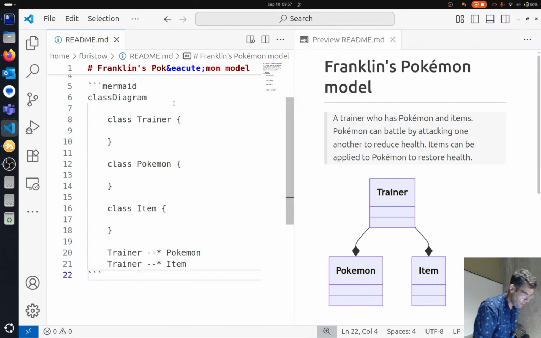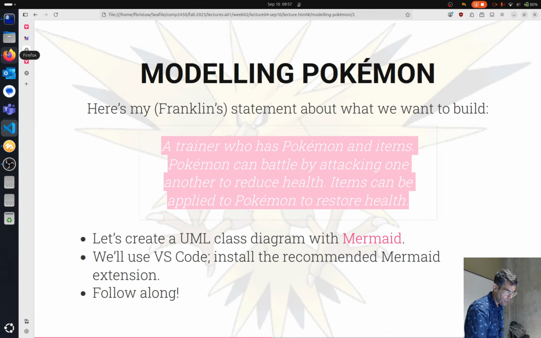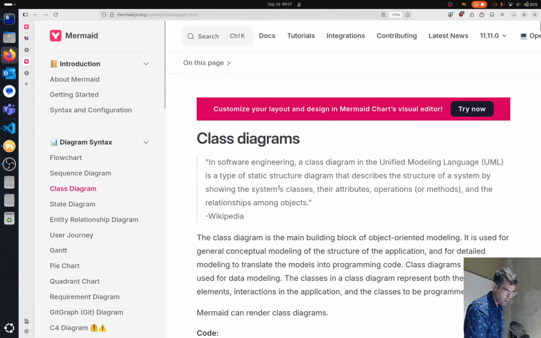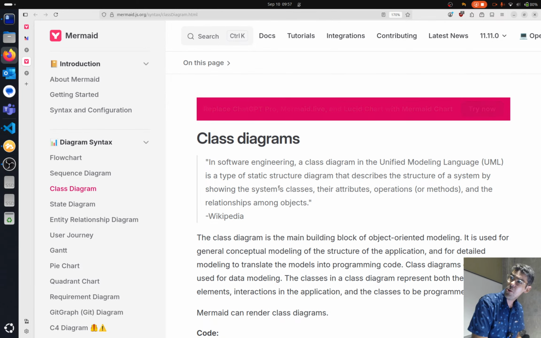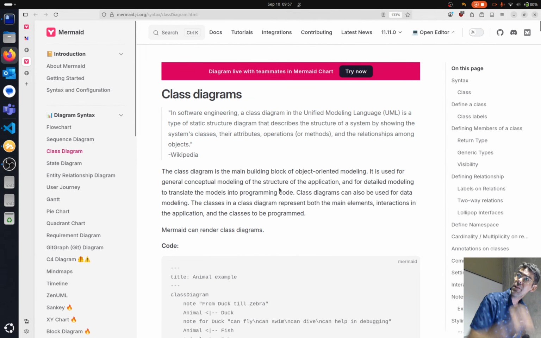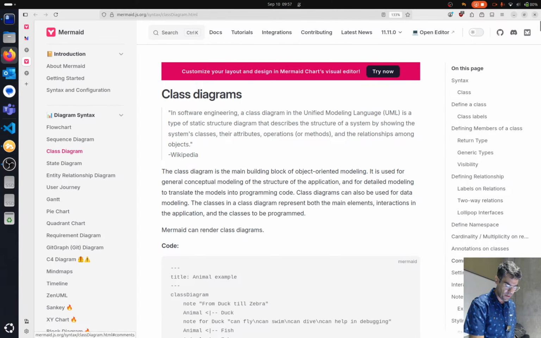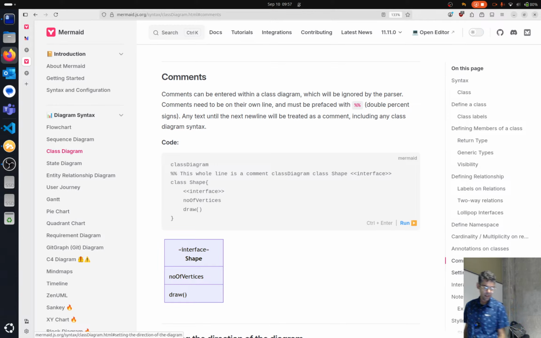It's a great question. The question is, is there a way to write comments? I'm going to go back to the Mermaid documentation here. I'm going to zoom out just a bit because I want this to show up on the side. On the side, there's a list of the things that are covered, and comments. I realize this might be super small at the back, and I apologize for that. But the word comments appears here. If I click on that, the syntax for comments is %%. Those will show up just in the Mermaid source code, but they're not going to show up on the actual diagram that you're drawing.